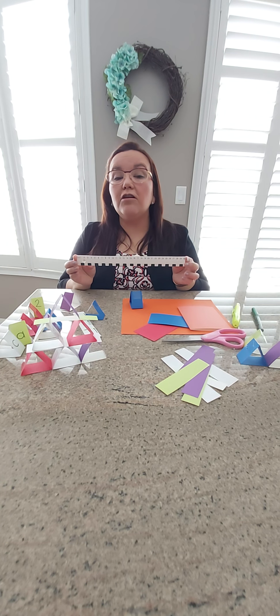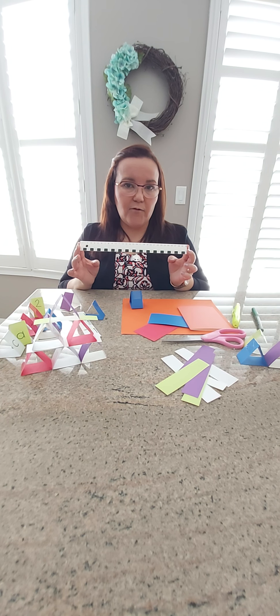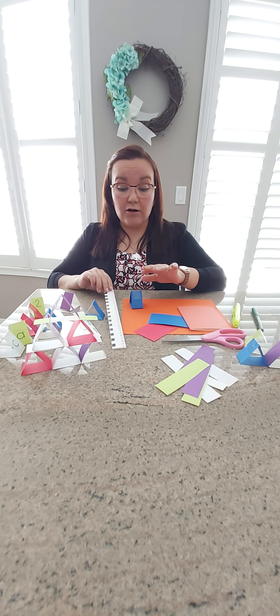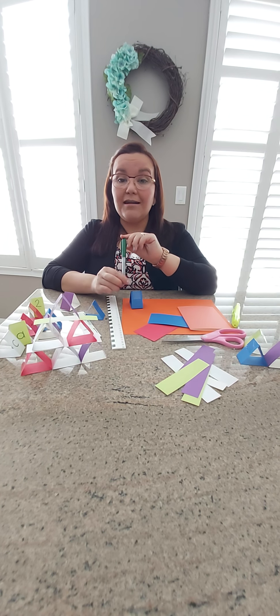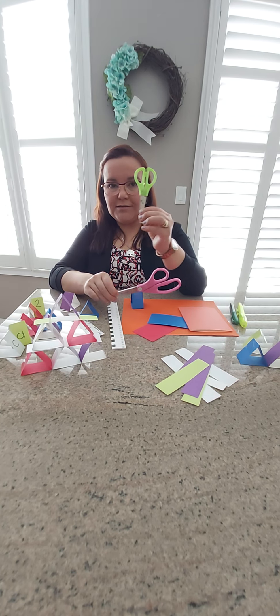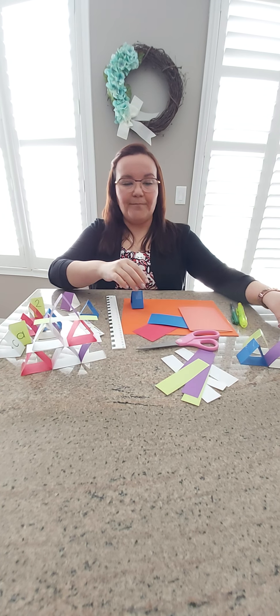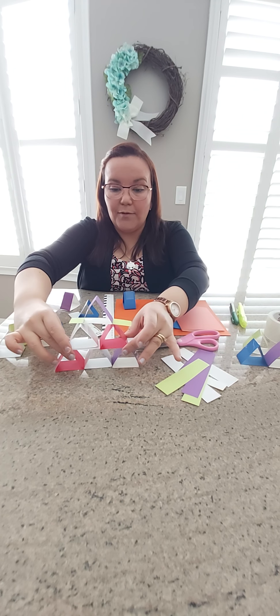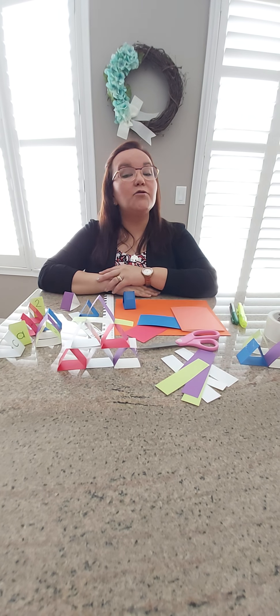For this activity you're going to need a couple of materials, but one of the most important is a ruler. Do you see the shape of my ruler? Yes, it's a rectangle. So you're going to need a ruler, a marker, children's scissors, tape — and that's it, that's all you're going to need. I have built a radius structure here with my triangles.